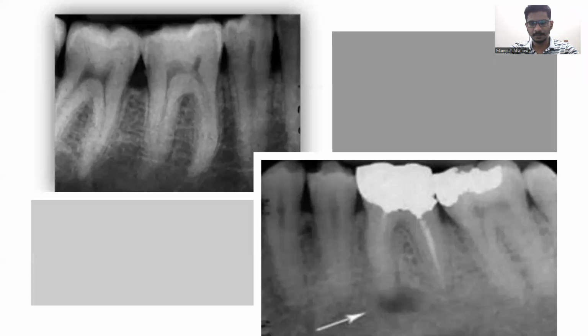So this diagram compares a normal periapical radiograph with a radiograph with a lesion. Here we can see that the enamel, dentin, and pulp are normal, and the periapical tissue is also normal. But in this picture, the coronal portion has a very heavy restoration, and the pulp canal is radiopaque, and you can see a radiolucent lesion with respect to the mesial root. So this is a pathological state, and this is a normal radiograph.